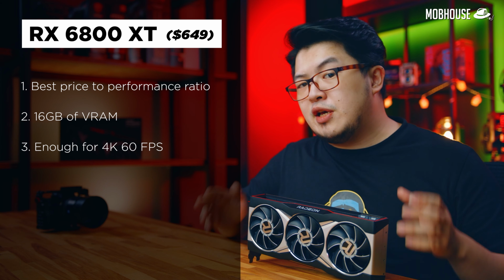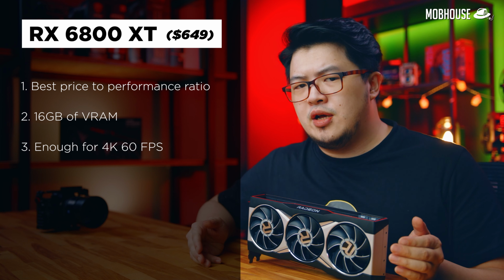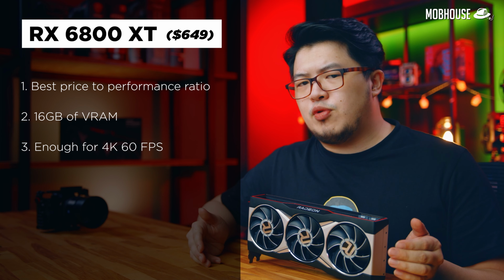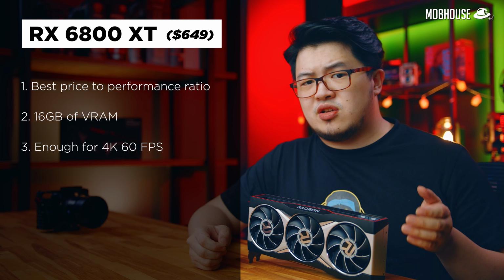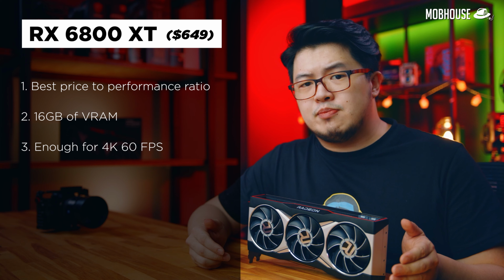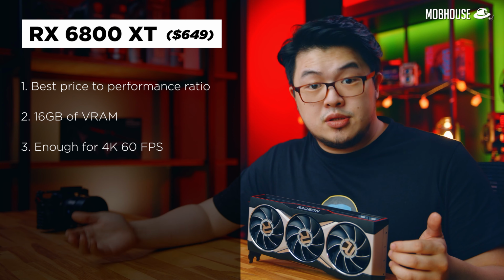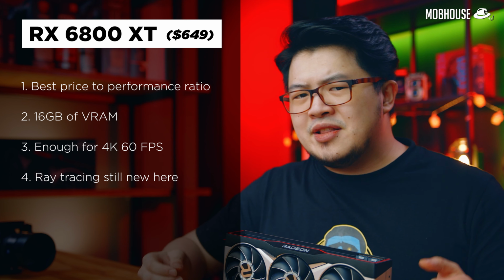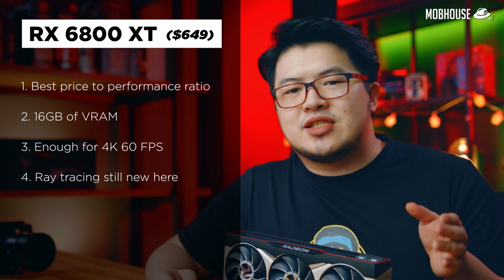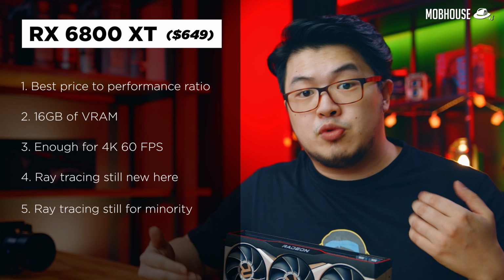You can definitely game in 4K with this card in most titles if you turn off ray tracing, except for Cyberpunk, which is the Crysis of 2020, because I can barely even run it with my 3080 with DLSS on to hit 4K 60 frames. It definitely needs a lot more optimization, which hopefully could happen in the next couple of months. If you want ray tracing though, Nvidia definitely offers the more mature product, but I think that people who game with ray tracing is still the minority, because I think most of you guys would definitely prefer more frames than to sacrifice FPS turning ray tracing on.